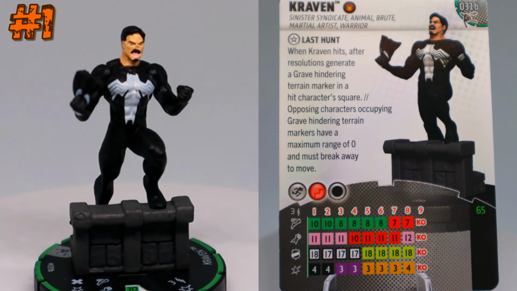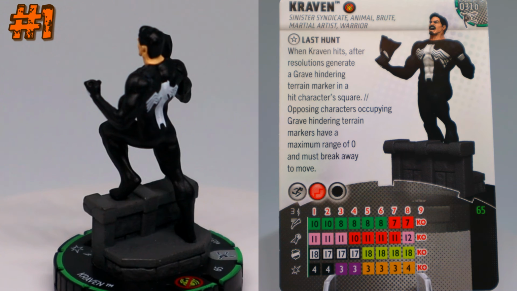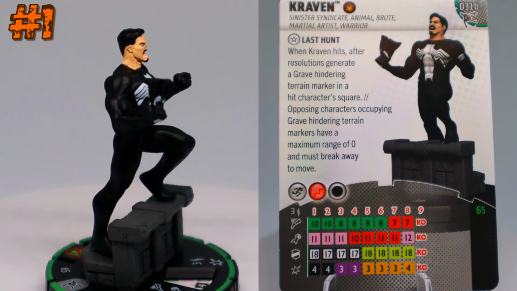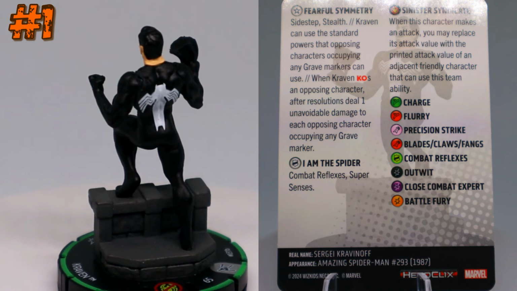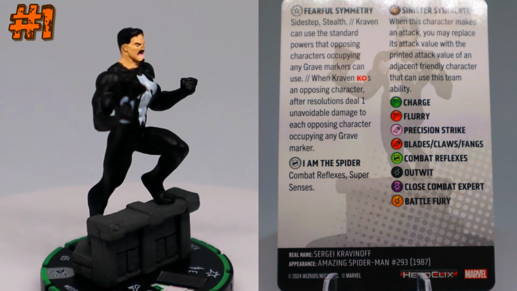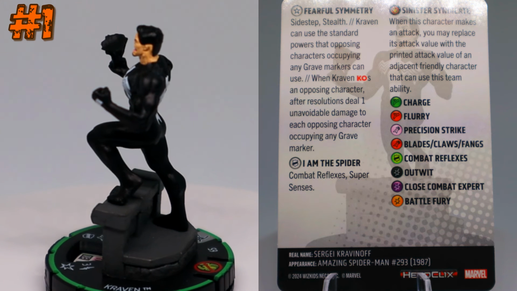But it really just slows down your opponent's whole strategy and can really lock down some characters. But yeah, he's got some improved movement for elevation and characters, so that's pretty much the best improved movement of any Craven so far. 10 movement charge, 11 attack precision strike, 4 damage with outwit, and 18 defense with a special defense power, which is combat reflexes and super senses, so that's great. But you also have another trait. Here that is sidestep and stealth.